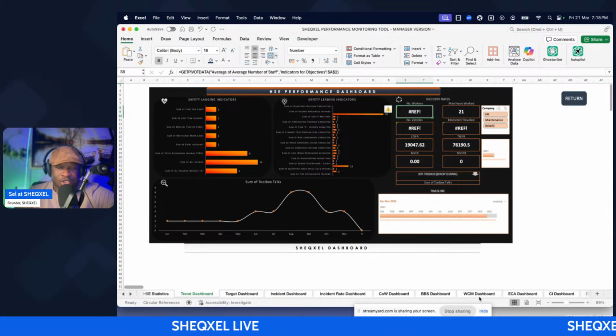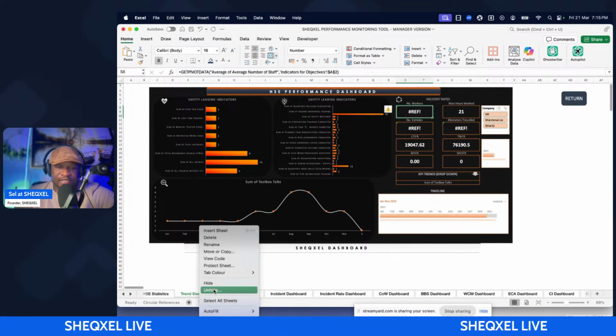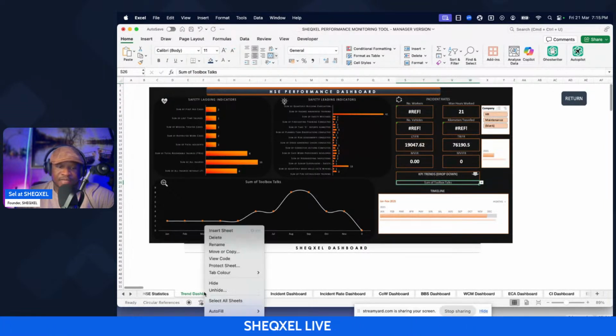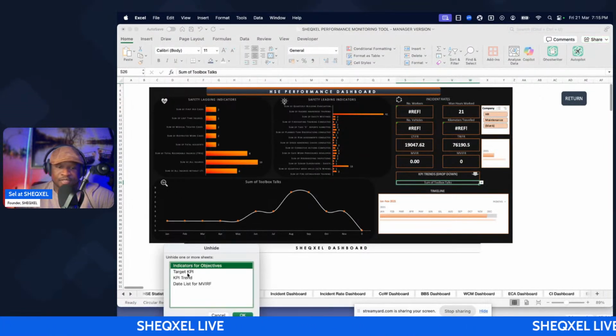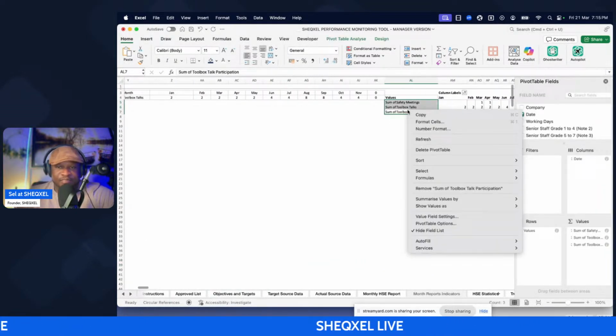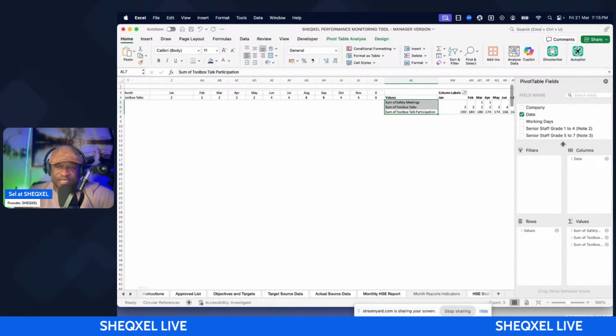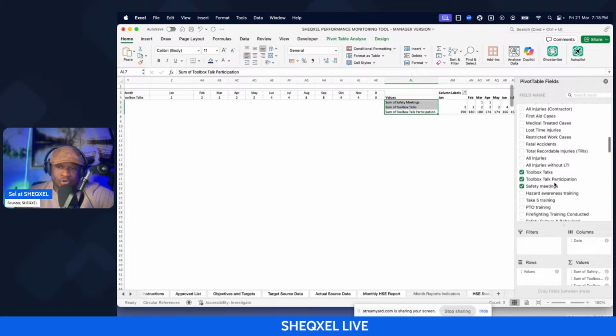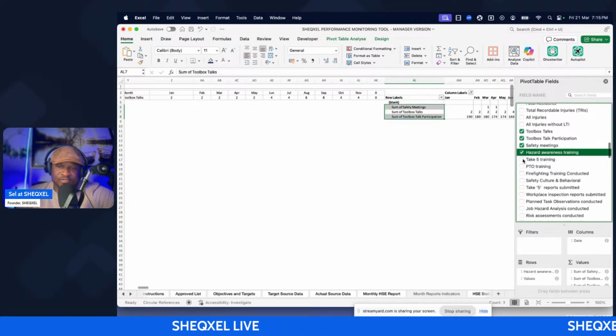Okay. So we unhide. Now this trend is coming from another sheet, right? It's called KPI trend. All right. Now this is how the KPI trend looks. This is another pivot table. So I'll just open the pivot table field list, and this is mainly for the leading indicators. Okay. So I'm just going to take my time, select all the rest to start populating.